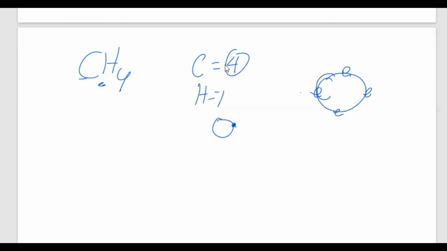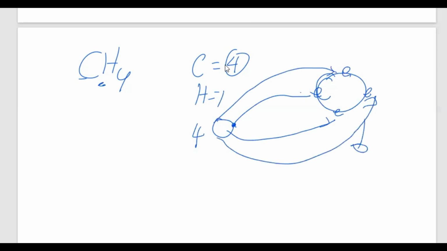Meaning that of these 4 electrons, 1 is going to come there, 1 is going to go there, another atom is going to go there, and then another atom is going to go there. So at the end of the day, I'm going to have 1 carbon and 1 hydrogen, 1 carbon and 1 hydrogen, 1 carbon and 1 hydrogen, 1 carbon and 1 hydrogen. Meaning that for this carbon, the first electron is shared with 1 hydrogen, another one with another hydrogen, another one with another hydrogen, another one with another hydrogen. That's why I have 1 carbon and hydrogen, hydrogen, hydrogen, hydrogen.